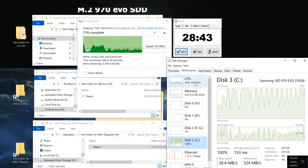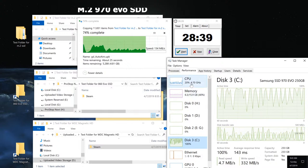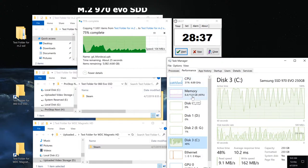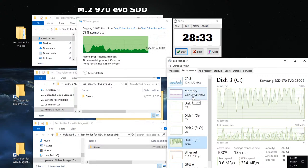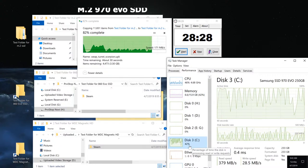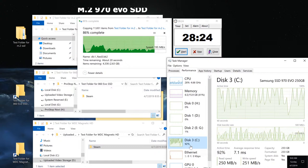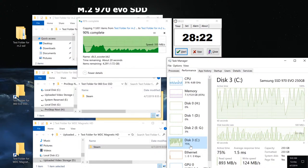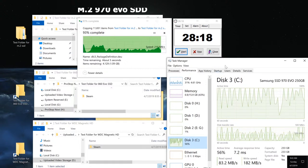We can see that we're using only 34 or roughly, well, it fluctuates, but we're good on CPU power. We've got plenty of that. RAM remains a little bit higher than what we started with, which is normal. This is just cache stuff in the background. You can see that the disk itself, most of the time, is using 100% of its capacity, but it does have to spend time to seek and look up those files at the same time.